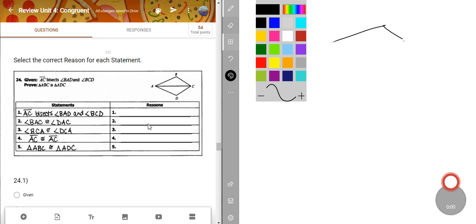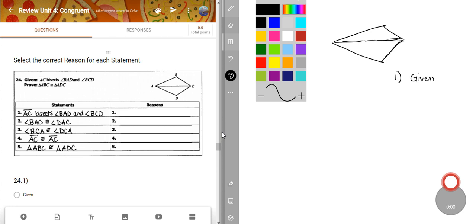So we've got, oh, it's kind of a terrible drawing. Let's go back. It's a little bit better. Okay, so our given information is always how we start, right? So our first reason is always a given. Now, let's read it and make sure, but I'm telling you right now, 100% how you should be doing 2-column proofs if you're ever building them from scratch is you always start with a given.